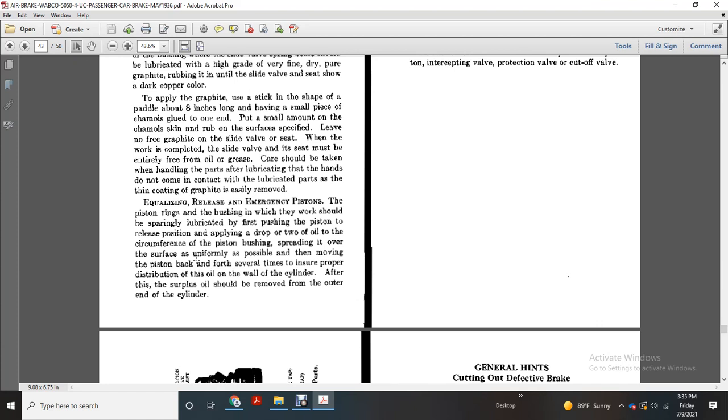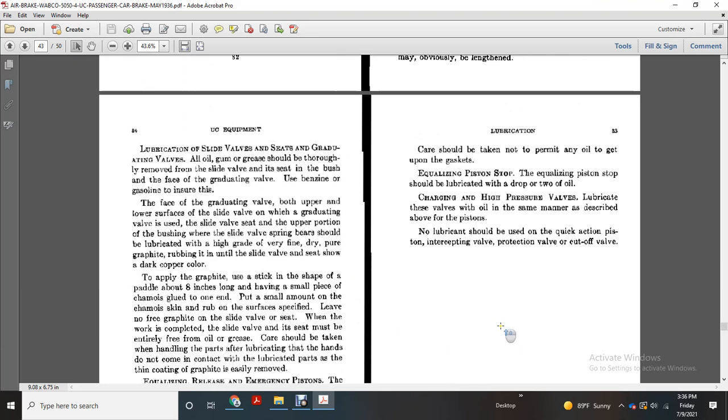Equalizing, release and emergency pistons. The piston rings and bushings should be sparingly lubricated, first pushing the piston to release position. Apply a drop or two of oil around the circumference of the piston bushing, spreading it over the surface as uniformly as possible. Then move the piston back and forth several times to ensure proper distribution of the oil on the wall of the cylinder. After this, surplus oil should be removed from the outer end of the cylinder.